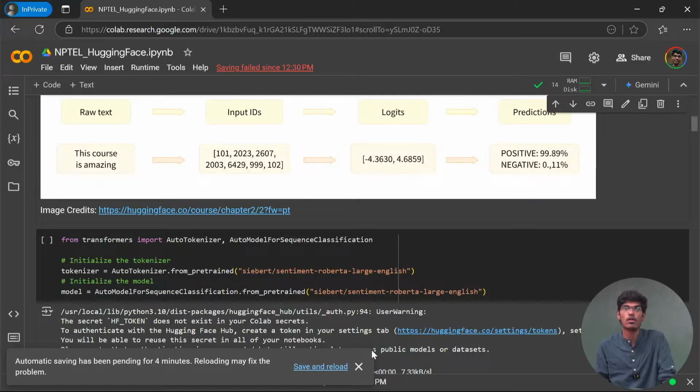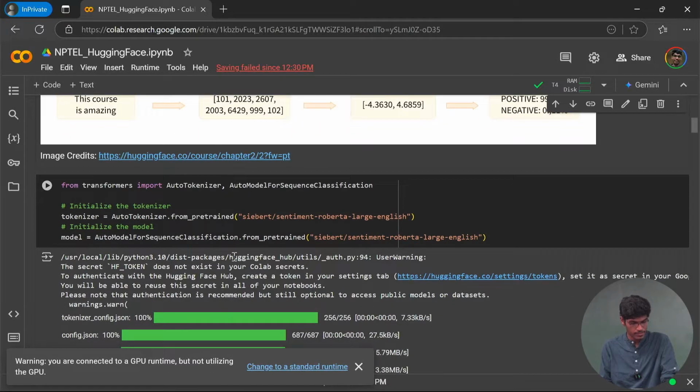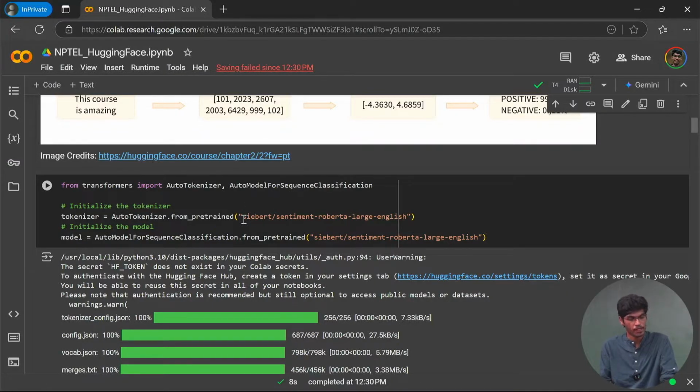So let us now load the model and the tokenizer. There is something in the transformers library called AutoTokenizer. When you give the model path, we'll see where the model path comes from, it automatically looks into what tokenizer is trained for that model.